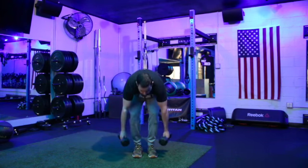So we want to have those weights right at our sides. We want to be standing nice and tall here, core tight, feet about hip distance apart, that kind of relaxed position here. We're going to lead from the elbows. This is probably one of the hardest moves to master at first if you've not done this before. You want to think about somebody having two strings attached to your elbows and they're just pulling those elbows up.